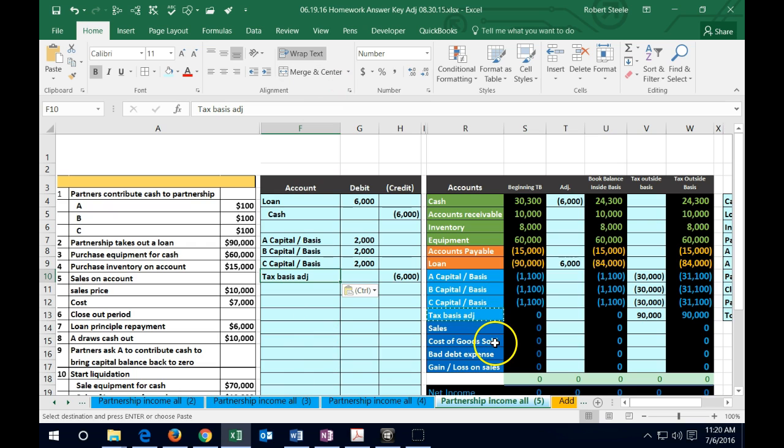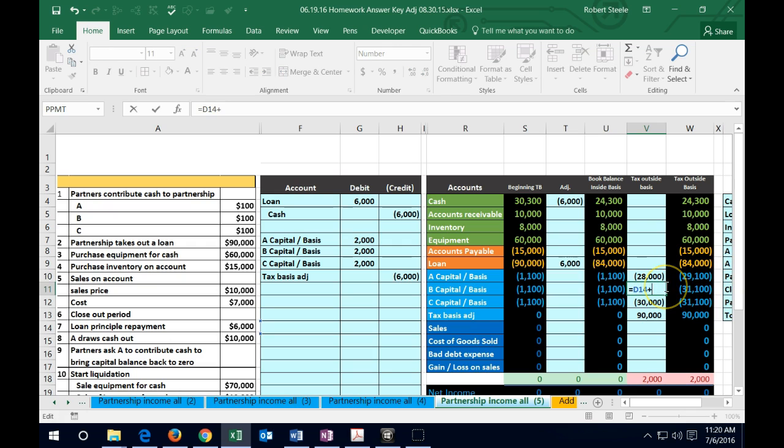So the capital adjustment then would be over here in the tax entry. We're going to double click on that, go to the end of it. We're going to have to say, okay, the balance over here is going to have to go down because they're no longer responsible for that. So we're going to say plus, the balance is going to go down, and plus, the balance is going to go down, and then I'm just going to put that into our adjustment account here to balance that out. There's the 6,000 adjustment.